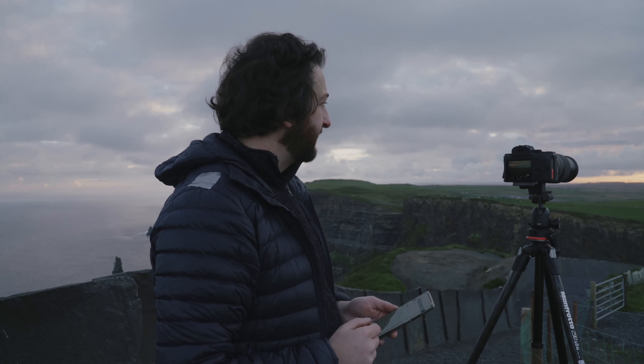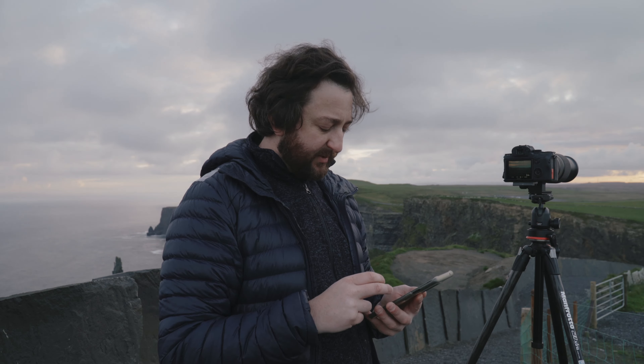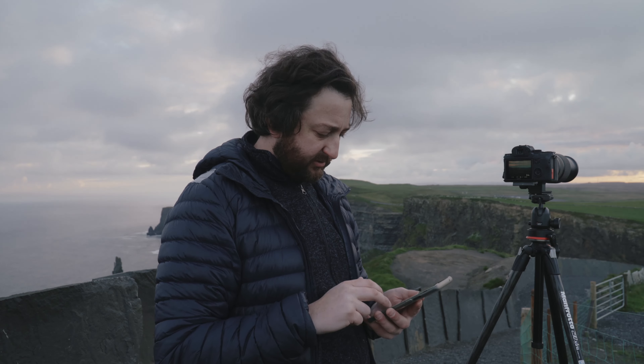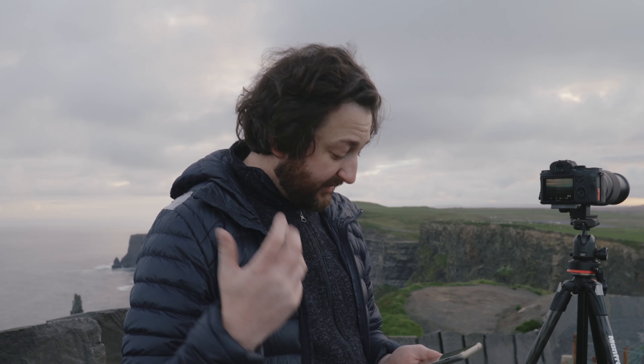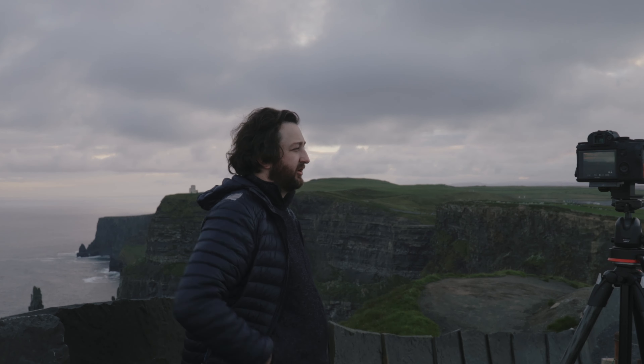Just looking up what macro means. We all have an idea that it means photographing small things. Macro, I believe, is when you're looking at a big picture — something is big, that is macro, as in opposite to micro which is tiny. Merriam-Webster definition of macro: large, on a large scale. Another definition: a single computer instruction that stands for a sequence of operations — well, that is not what we're talking about. Also: being large, thick, or exceptionally prominent. And: of or relating to a macro lens or to close-up photography. So that's traditionally what we think of with macro photography — getting in real, real close.